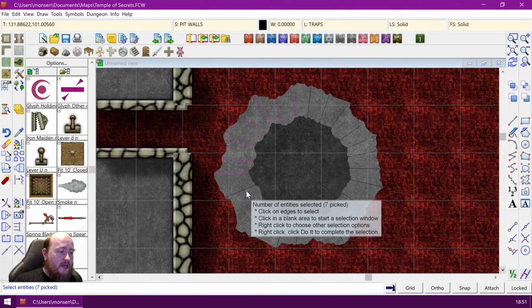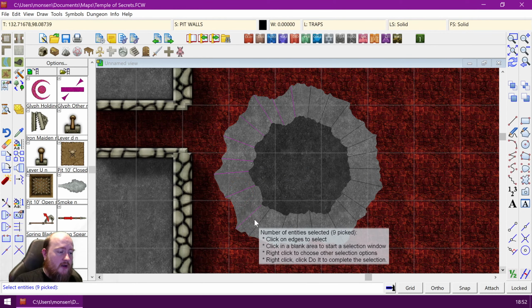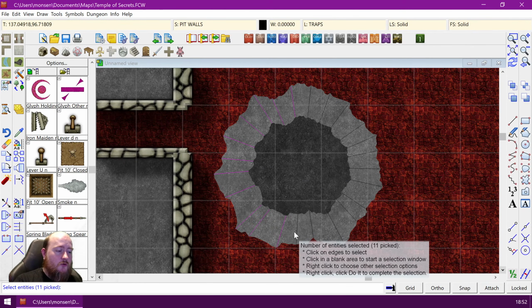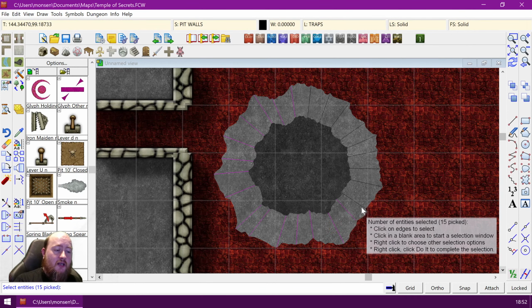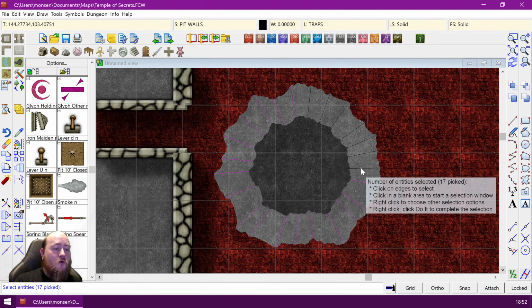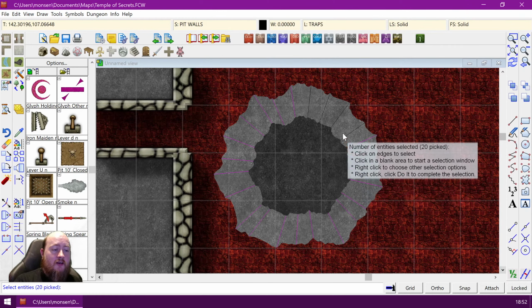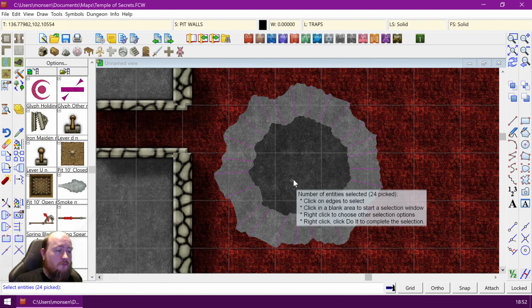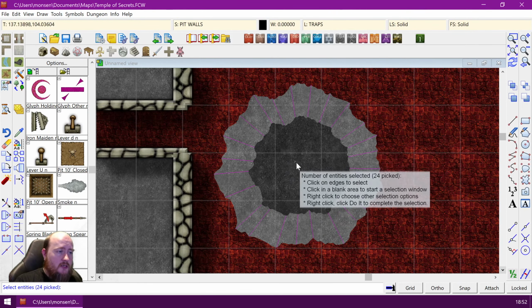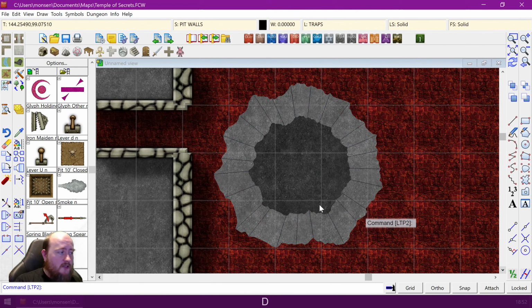The reason a line can't be fractalized is that a line only has two coordinates, the start point and the end point, and there is no way to add more nodes to a line, while a path can have an unlimited number. So just select them all, do it, they are now paths.